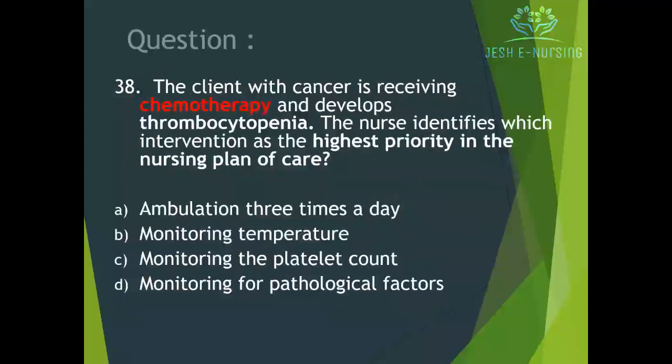Monitoring the platelet count. So, thrombocytopenia is there. The platelet counts are low. So, once the patient is getting chemotherapy, all 3 blood cell counts will be decreased. I told you in the previous video, pancytopenia is one of the common side effects of chemotherapy. So, the patient will be anemic, white blood cell count will be decreased, even platelet counts will be decreased. So, for thrombocytopenic patients, we need to monitor whether bleeding tendencies are there or not.